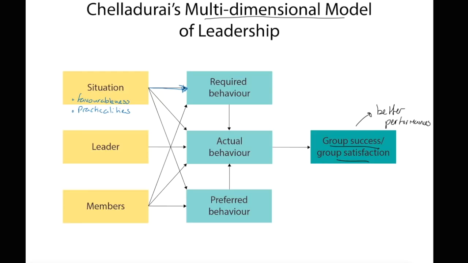So let's just keep this simple. Let's say that our situation is that we have a group of all women, because we have that part of our theory. They are doing a known activity, something they've done before, and they are in a favourable or a moderately favourable situation in a not too large group. Well, what's that going to mean for our required behaviour? Well, in many cases, that's going to mean that the behaviour needs to be democratic. So in other words, the leader should be sensitive enough to interpret the environment, the situation, and then recognise that the required behaviour, in the example I gave, a blunt one, would be democratic behaviour. If we change that, working with young males, 10 to 12 years old, in very large groups, doing that javelin throwing thing for the first time, then of course we're going to have a different required behaviour.